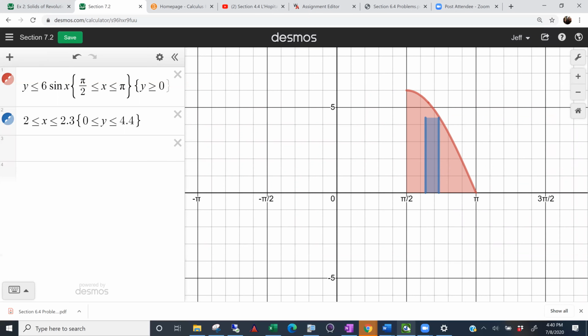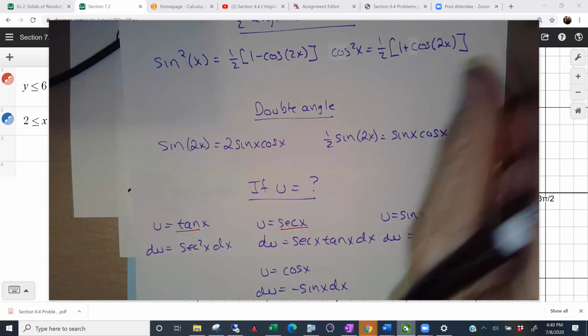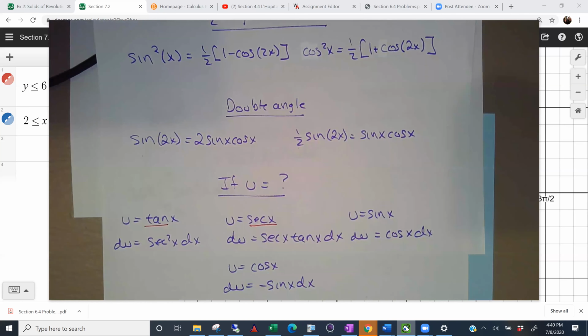So this is what makes this a problem relevant to this section: you've got a sine squared term. Now with your even sine terms, or even cosine terms, it's difficult to try and integrate these things. So that's why we have our power reduction formulas. The good news is that you can have this sheet handy on your test. If you're taking this in a normal semester, you'd have to have it memorized, but it's not a normal semester.